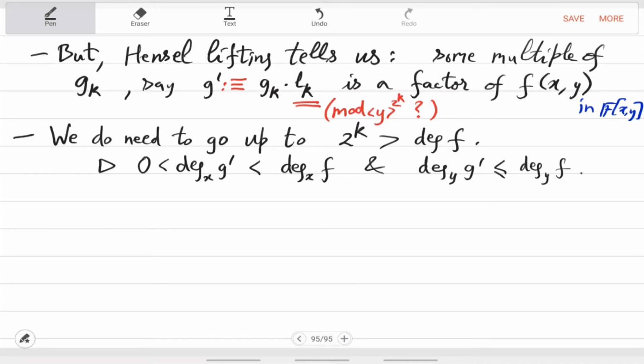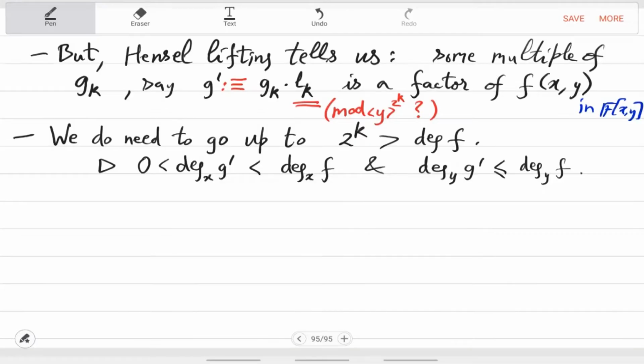It could be equal. So, for example, f could have been xy and G prime is just y. So that is a non-trivial factor with respect to x. Well, not quite, maybe x square y and look at xy. So xy is a non-trivial factor of x square y, satisfies all these inequalities, and here it is an equality. Okay. So these are the bounds that you should remember. These will be important in the algorithm.